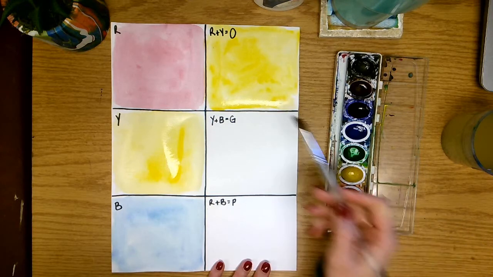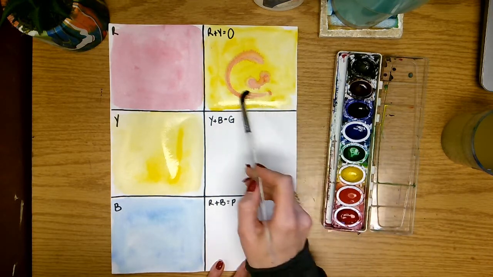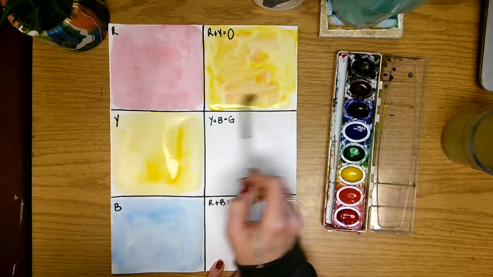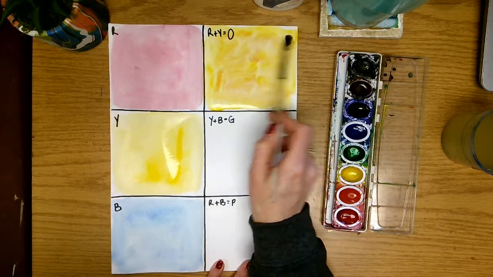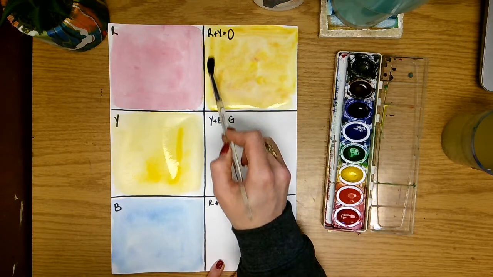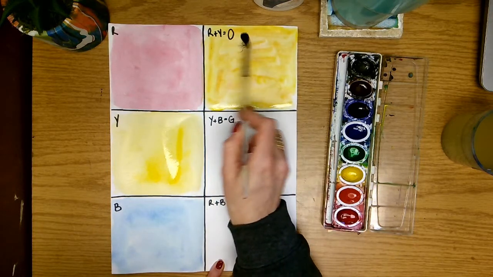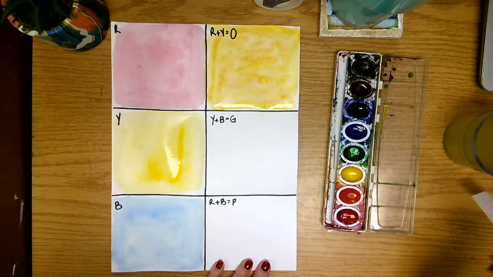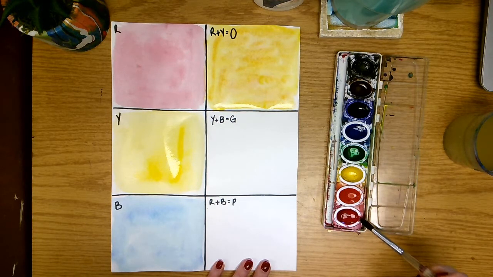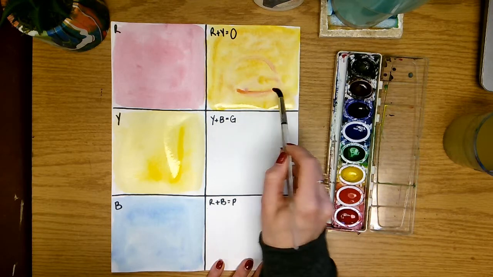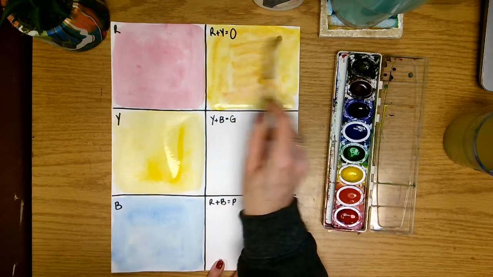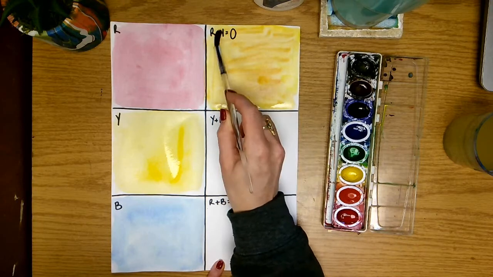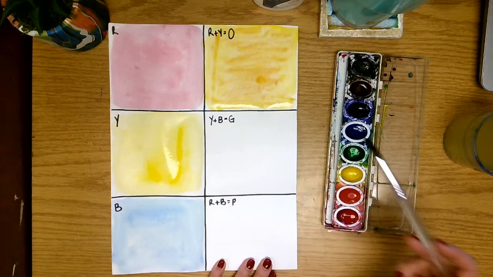I'm going to take a tiny bit of my red and I'm going to mix it in with my yellow. And then as I begin to mix that red you can see that it starts to turn orange. If it is not orange enough then you can add just a tiny bit more red. If you add too much it's going to turn straight red. And we don't want it to be red. We want it to be orange. So we're just adding tiny bits of red to our yellow paint to make it orange.